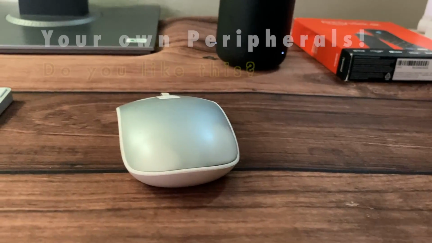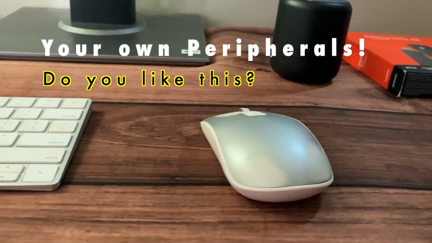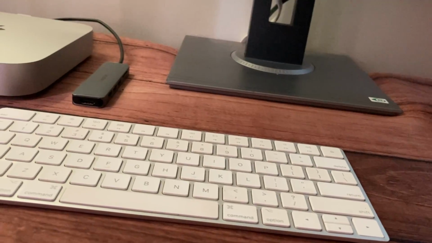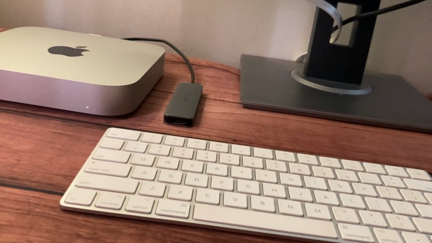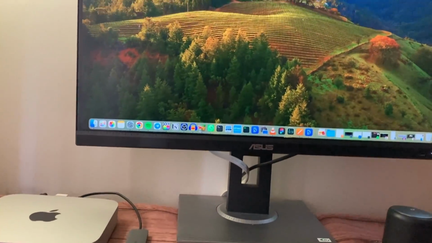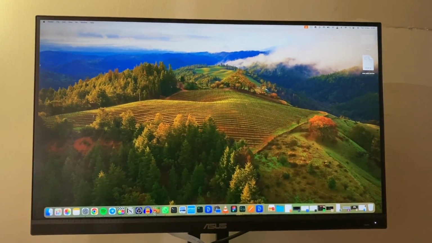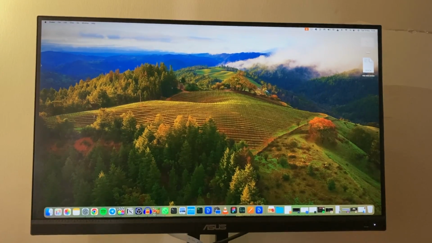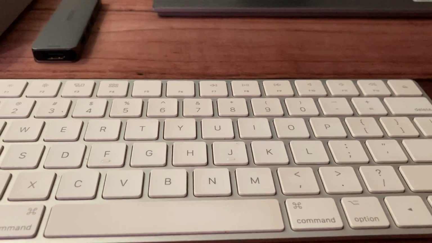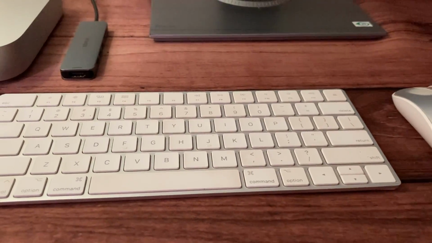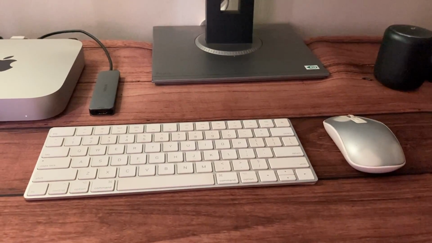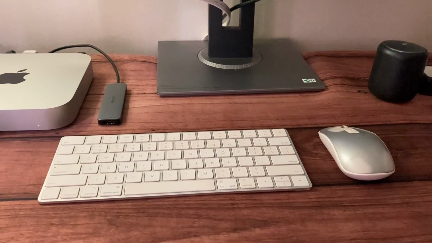So some people may not like this, but the fact that it doesn't ship with a mouse, monitor, and keyboard means that you are at liberty to choose what works for you, right? So I had to buy this external 27-inch Asus monitor that is currently working for me, and I had to get this little mouse here for just $20, and it totally works. And then I had to, of course, get this Mac keyboard here. I had to go with the Mac keyboard because I needed the shortcuts, although even a PC keyboard can actually work.